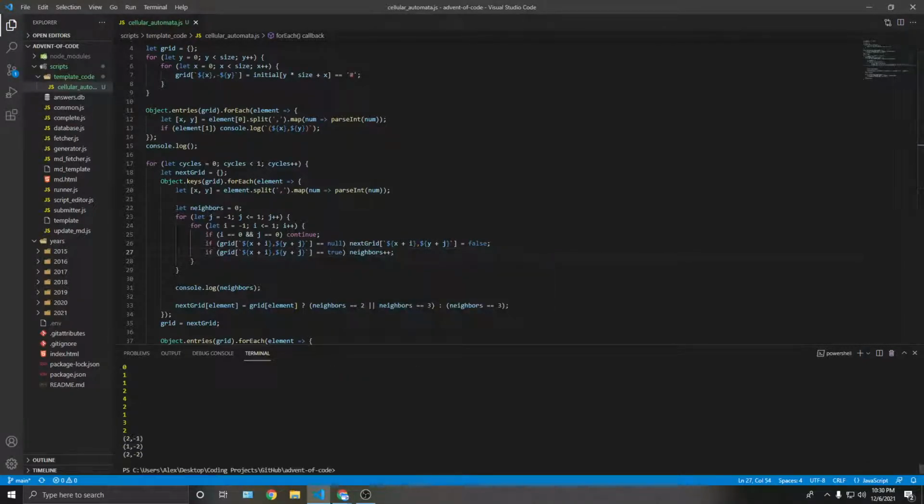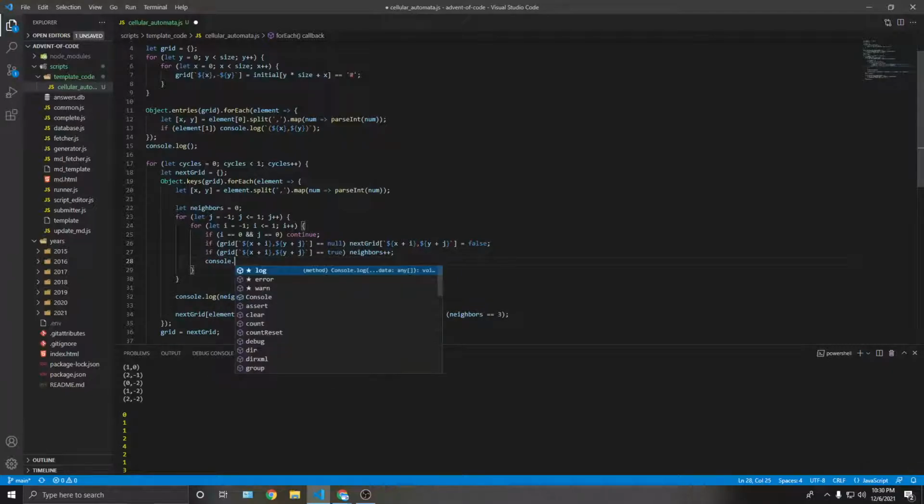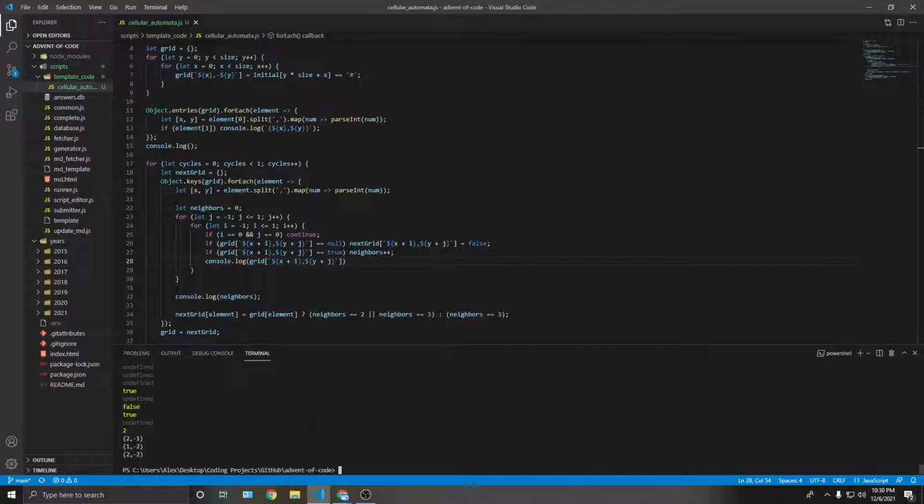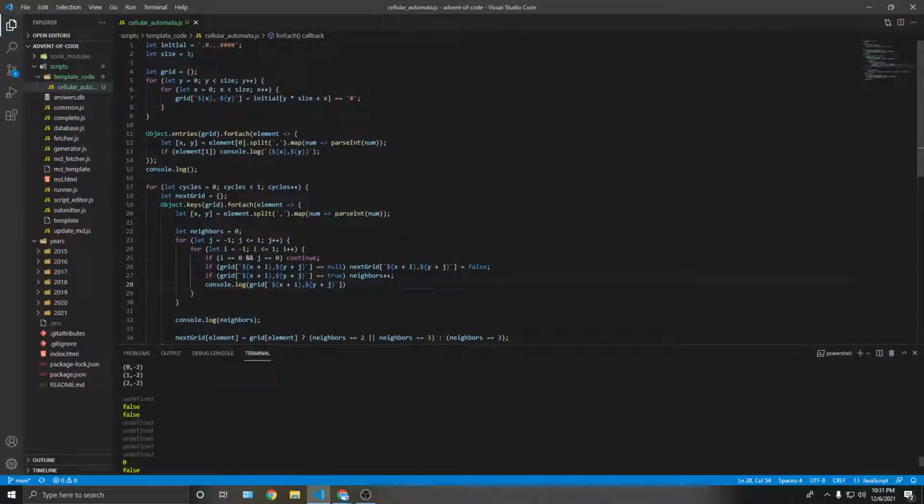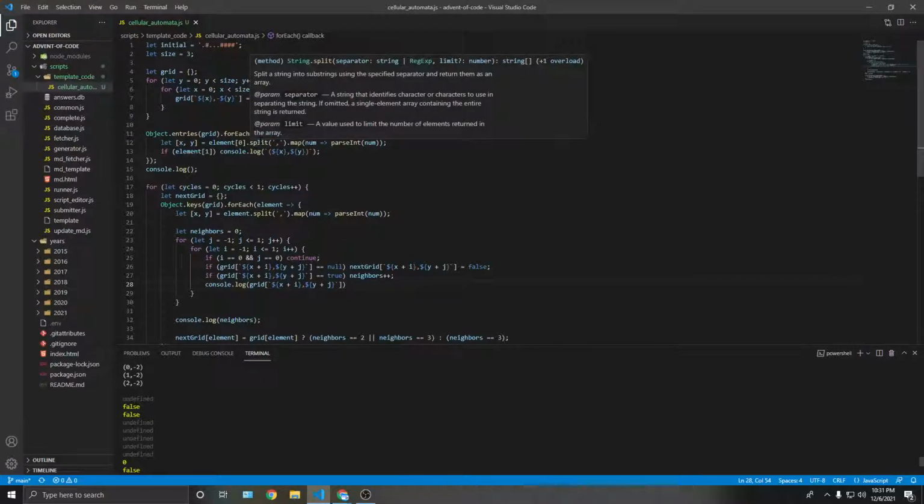Maybe if I do that, it shouldn't change anything, but yeah. Console.log grid of this. So if I go up to the first 9, undefined, it says there's only 2 false. But for this one, there should be 3 false. First of all, there should be 1 true, because it's doing this top left one. At least I think.